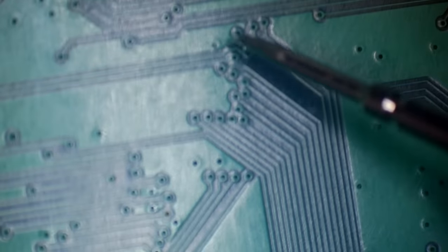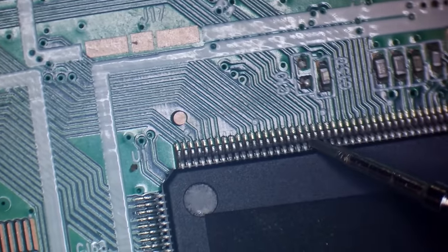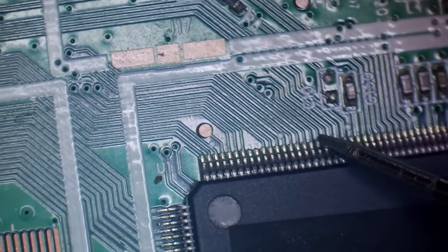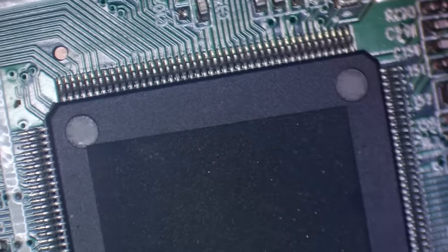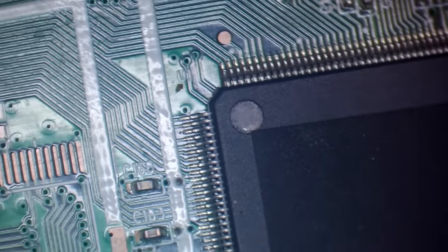Which then come here, go along to these connections, which then look like they're going to this IC here. So I wonder if the shop has had a go at fixing this, couldn't fix it, and then just decided to sell it on, or if the customer didn't want to pay to get it fixed and they just sold it on.